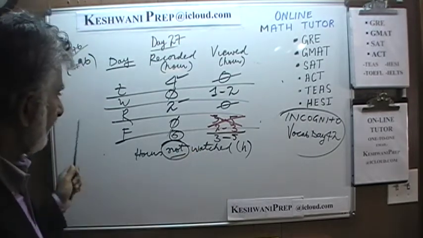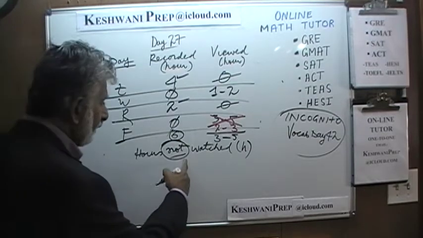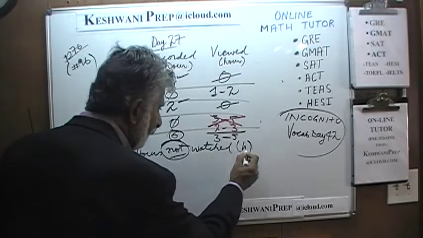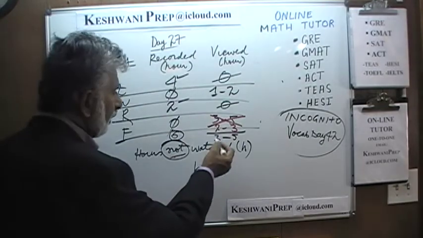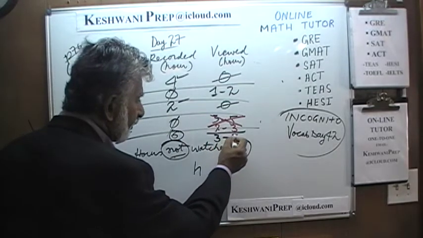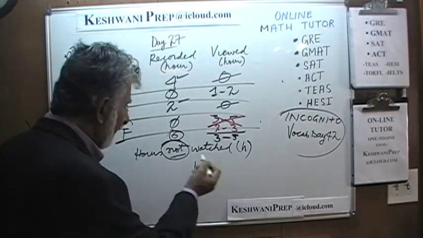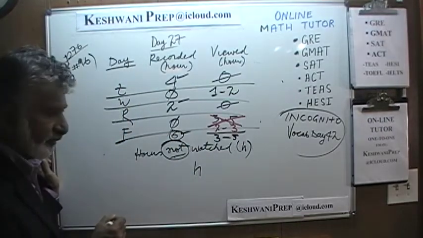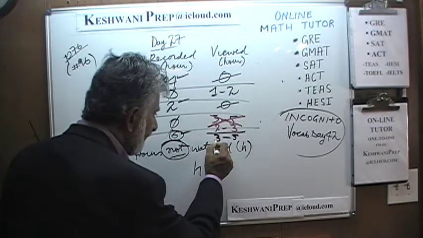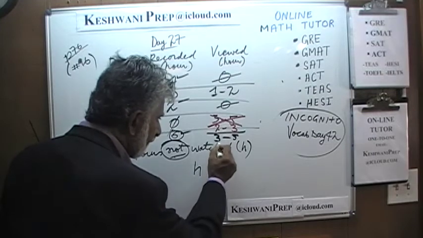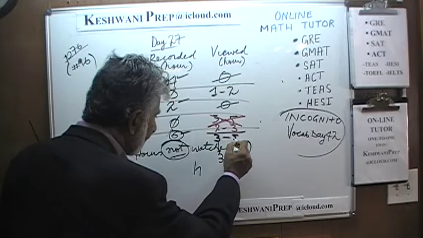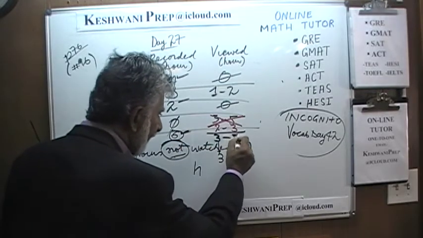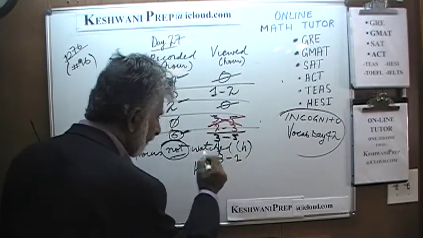So here, we are done. We are looking for the hours not watched, which is what they call the H here. We are looking for the range of it. So it's between 3 and 5 hours of recording that we have watched. Because we recorded 6 hours and we watched only 3 hours, there are 3 hours that we have not watched. Or the other extreme is that we recorded 6 hours, we watched 5 hours, so there is only 1 hour that we have not watched.